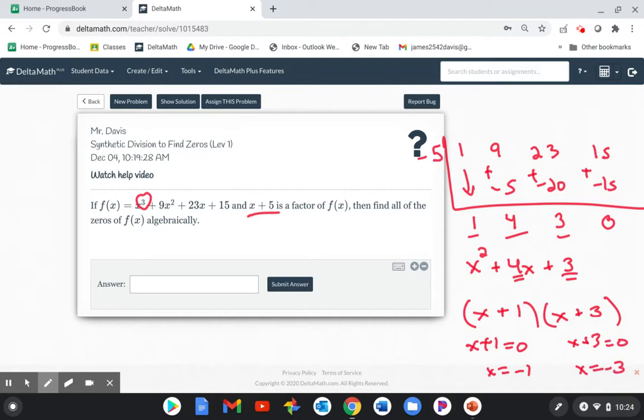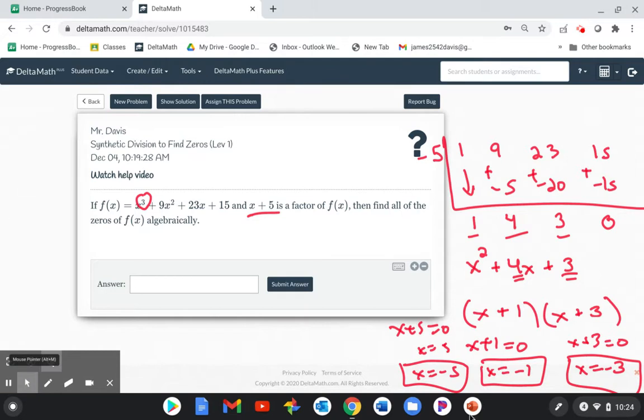And then we also had from the original one, x equals -5. When we solved that one, x plus 5 equals 0, we get x equals -5. So those are our 3 zeros. And so we're just going to type those in. You're just going to use this plus symbol to add 2 more blanks. I believe you just type in the numbers. Double check that here.